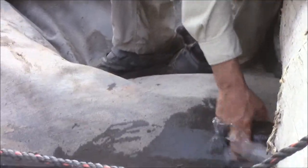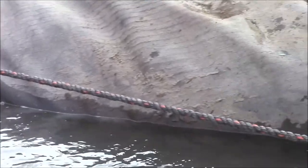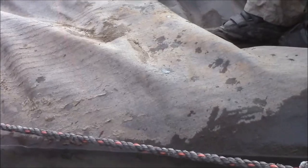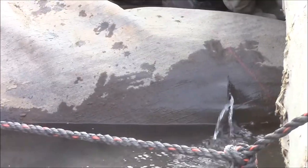A hole has been cut in the old 16-foot tall aquadam to let water out of it and into the work area. As we fill the new aquadam, the old aquadam will drain. That's kind of the point.